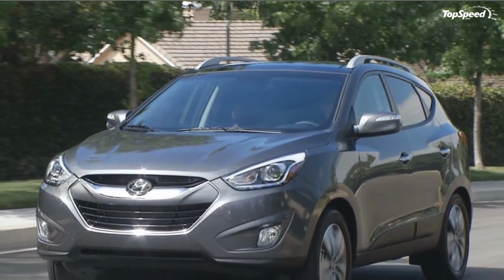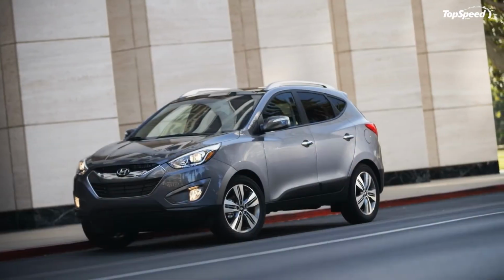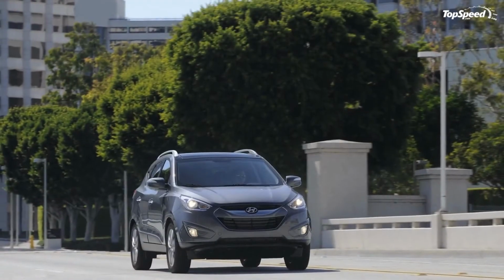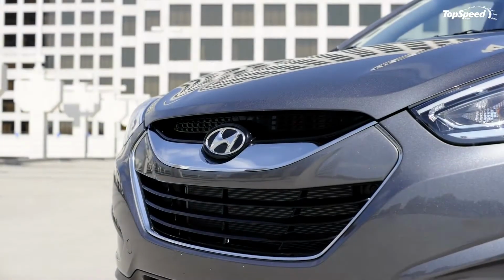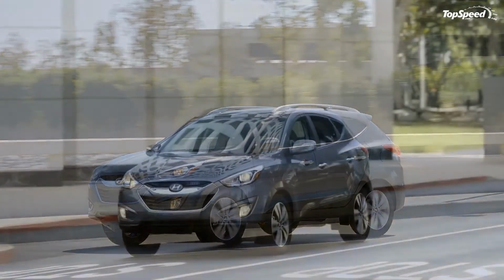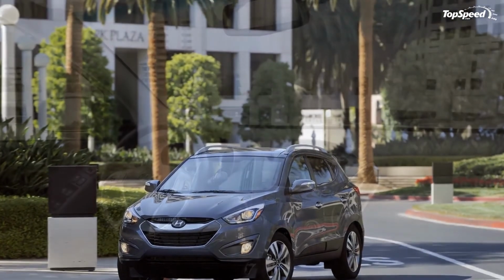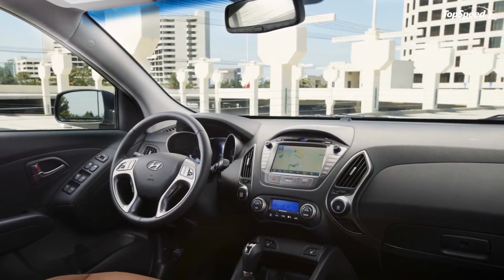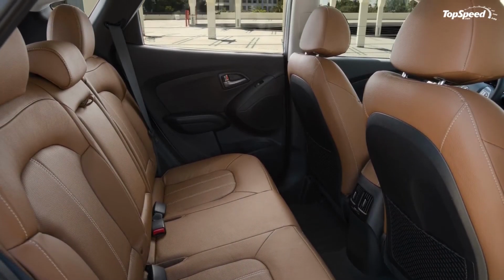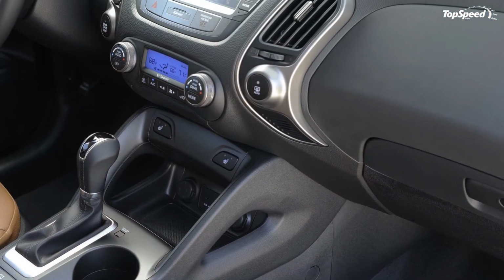Toyota RAV4. Toyota unveiled the fourth-generation RAV4 at the 2012 Los Angeles Auto Show. The model was updated with a new exterior and interior look, plus a new engine and transmission. The new RAV4 is offered with a new 2.5-liter four-cylinder engine with 176 horsepower at 6,000 revolutions per minute and 172 pound-feet of torque at 4,100 revolutions per minute, and delivers a fuel economy of 24 mpg city and 31 highway. The RAV4 is priced from $23,300. Conclusion.